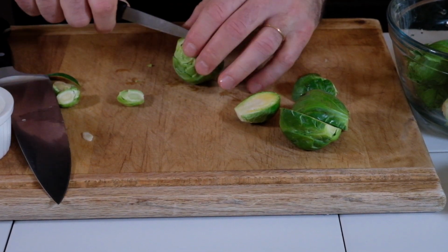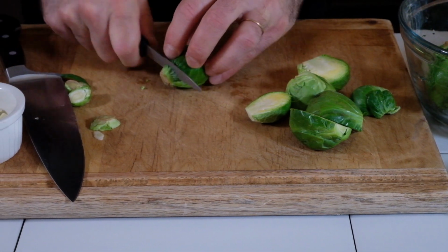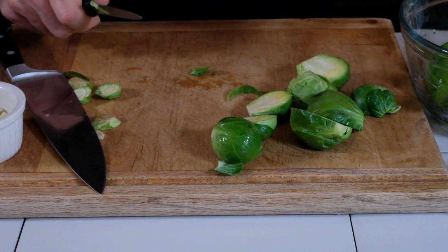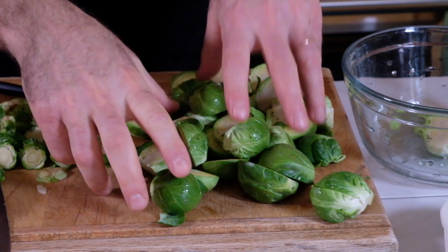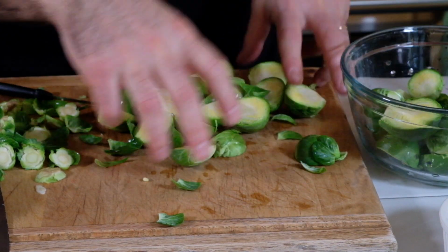We have a pound of Brussels sprouts. We've picked a pound because that's the exact amount that will fit in one layer on the bottom of a 12-inch skillet. Put these back in the bowl now. And we're ready to start cooking.